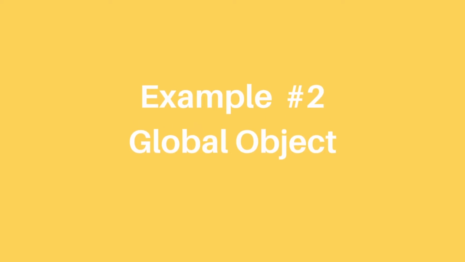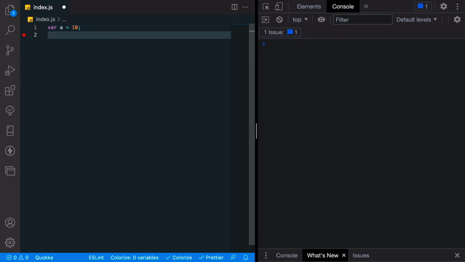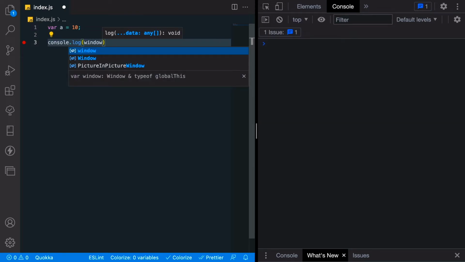Let us take a look at the second example, the relationship between var, let, and the global object. In this case, we shall be using the window object of the browser. I will declare a variable called a and initialize it with a value of 10. Then print out the results and see whether the variable is attached to the window object.